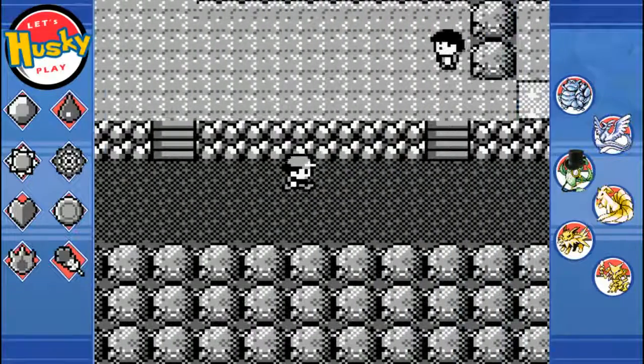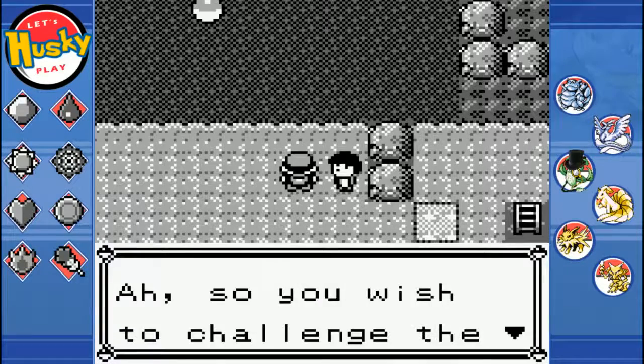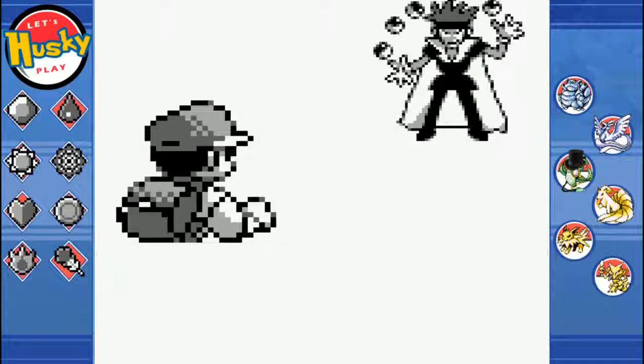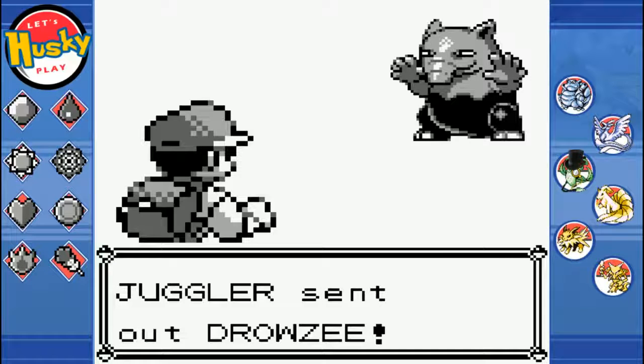All right, let's just run away from that guy. Feel like he's not even worth our time. All right, homie here wants to fight, though. I can tell already. So you wish to challenge the Elite Four, says a random guy hanging out in a cave all day. Oh, he's a Pokemaniac! Oh, no, it's a juggler. That is definitely not a Pokemaniac.